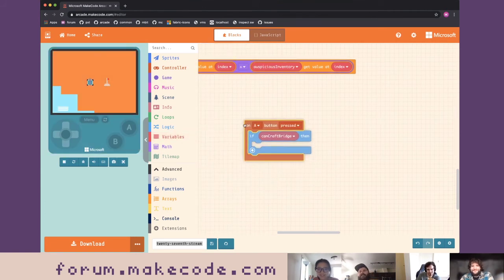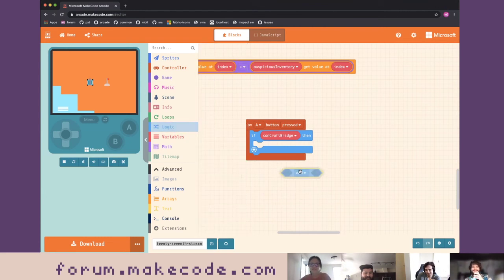Eagle-eyed viewers will realize that this list is alphabetized, so I shouldn't be having as much trouble as I am finding the value. Who knows where C is in the alphabet? That's a hard one. If CanCraft Bridge, yeah, they don't call it your AB's what? For nothing.